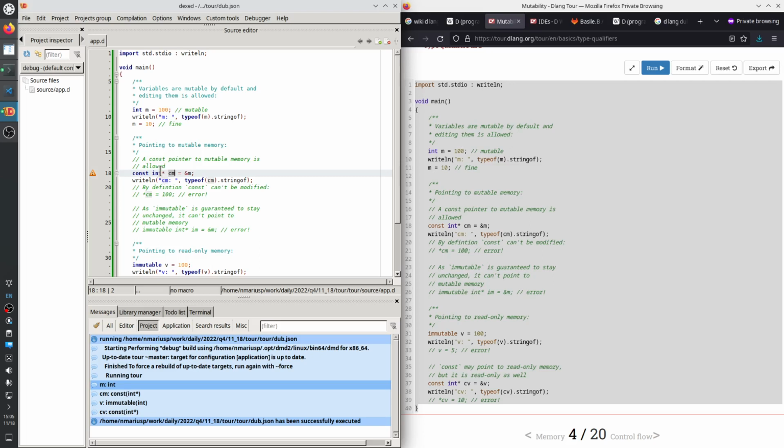What does that mean? Const int pointer: that the pointer is const, that the reference is const, or what's under the reference is const.